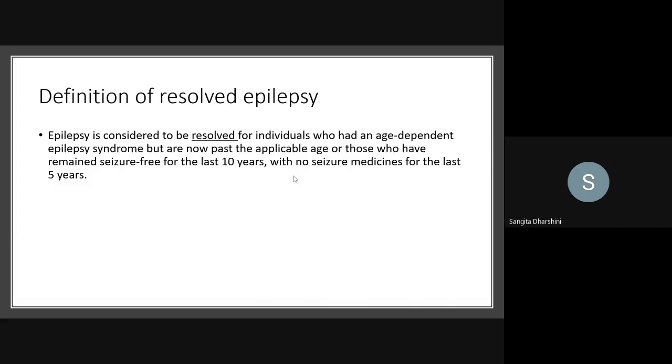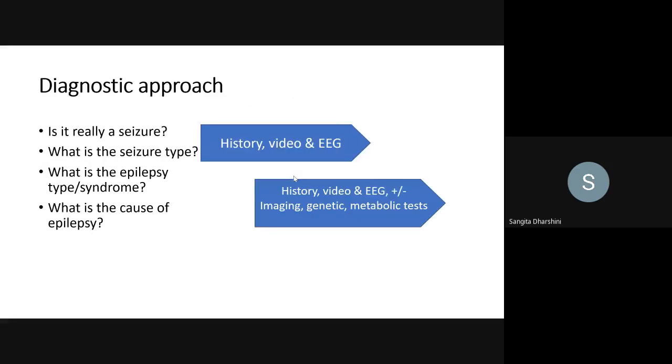So this is a very simple way, a sort of question set which I think we designed ourselves, to ask how to approach this patient. When a child comes to me, the first question I ask myself is, is this a seizure? Because children do a lot of funny movements, infants even more complex. We get videos of, is this a seizure? Is this a seizure? Sometimes we don't know, but definitely taking the history, and in the era of smartphones, video, and if we are lucky, getting an EEG would be important pathways of deciding whether it's a seizure or not.